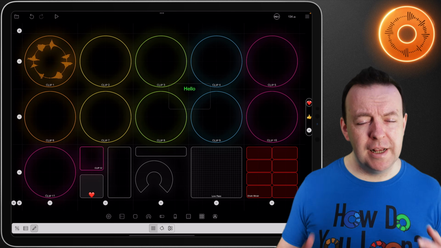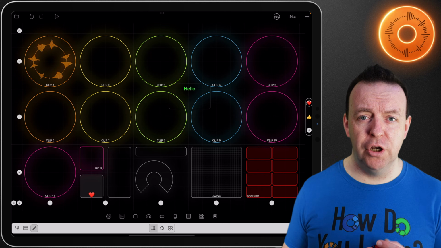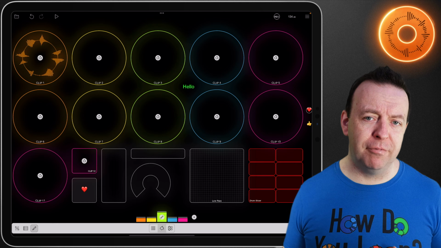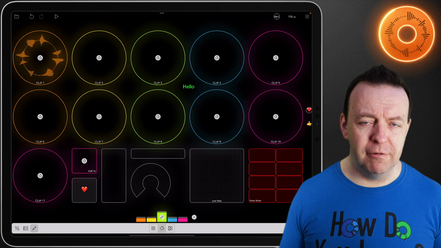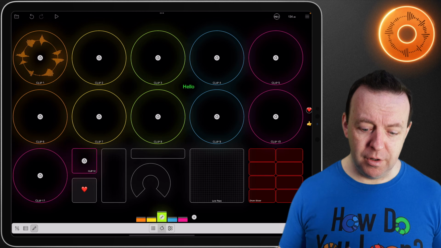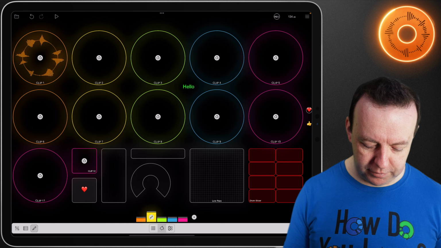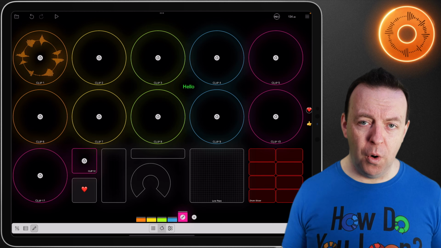There we go. Now the next part of the canvas is actually assigning color, and we do this by tapping the paint button on the editor toolbar. All the major elements flip round, and you can see all the colors that are available on the bottom. Right now we've got the green one activated. I can just tap on the orange one, the yellow one, the green, the blue, and the purple. Or I can add a color.